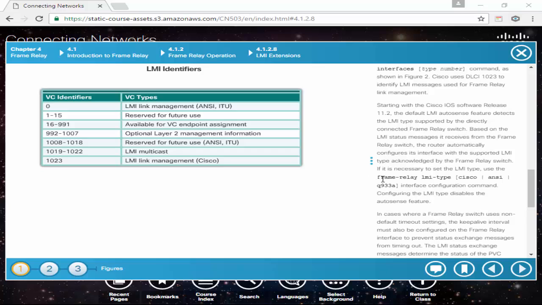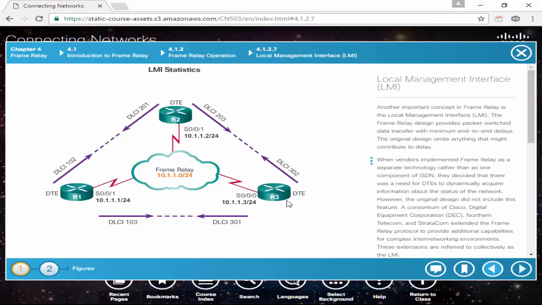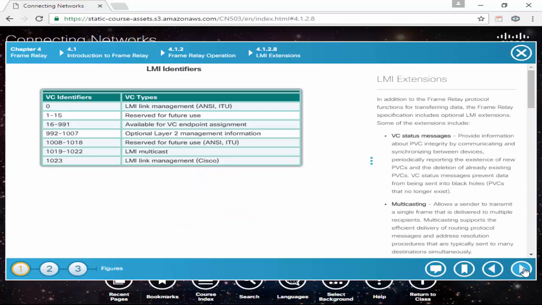To change our LMI inside of our interface, we say frame relay LMI type, Cisco, probably not because it's set by default, ANSI, Q933A. So where this would actually probably be important is in our frame relay cloud. If we use Cisco devices, and our internet service provider does not, we're probably going to have to change that LMI from Cisco.